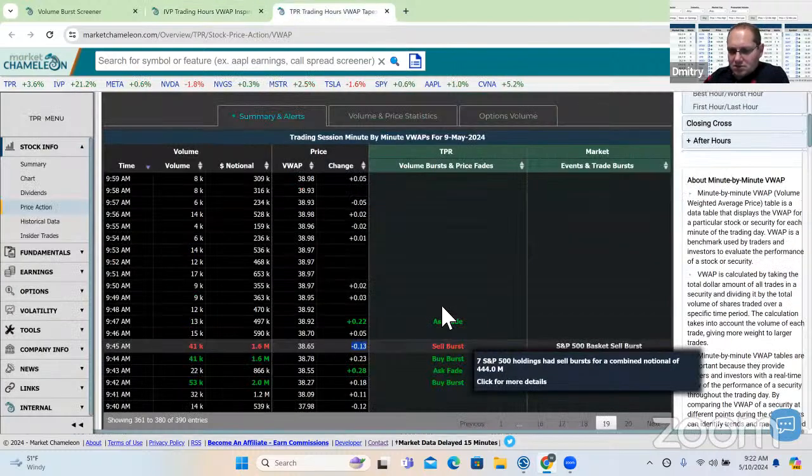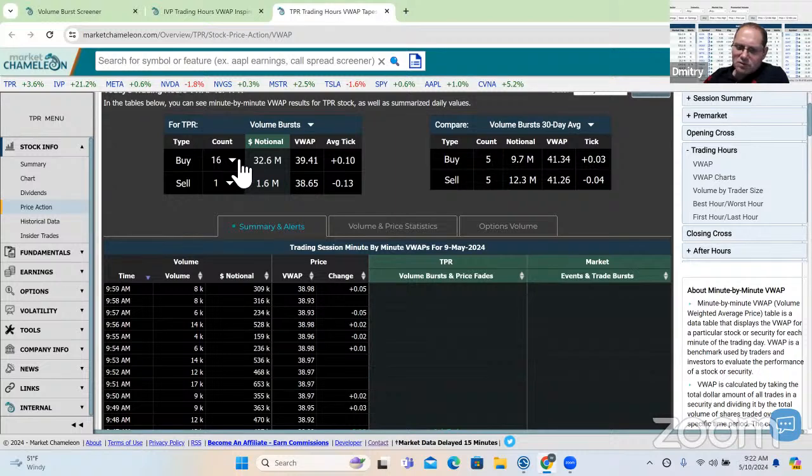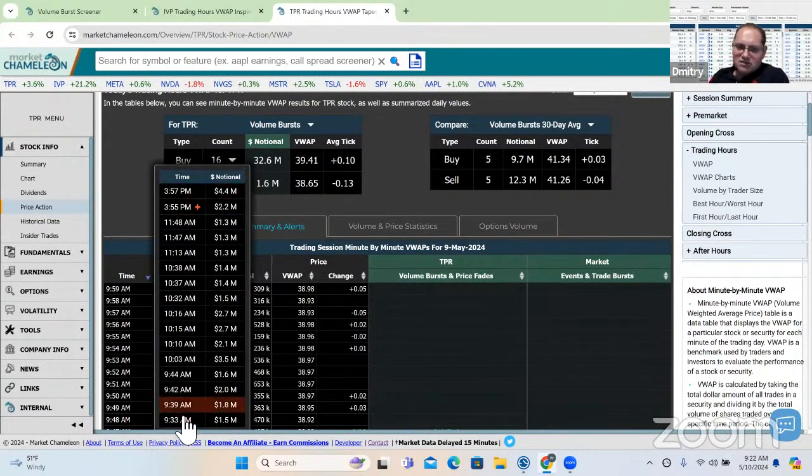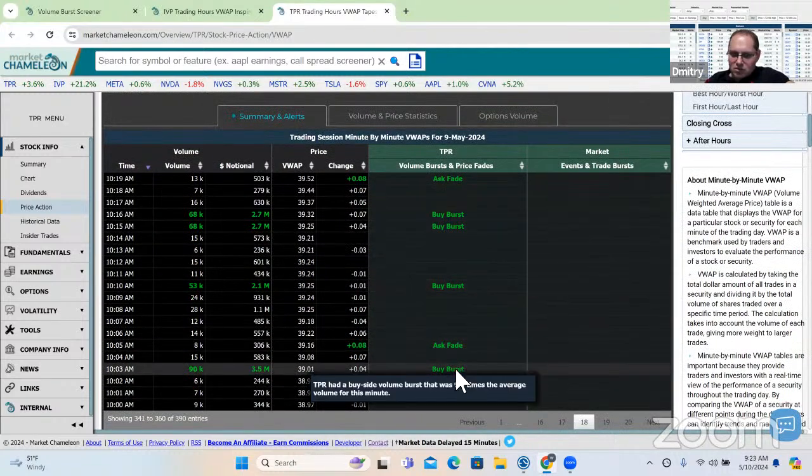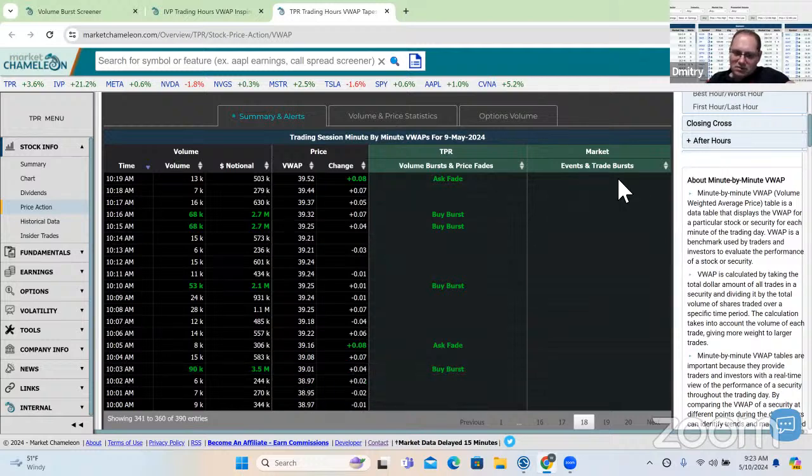So here, after 948, we took a look at it. Here are all the bids. We were over here, looking at the 940s, 942, 944. But the interesting thing is that it didn't stop there like it did in IBP. They kept coming back throughout the day, all the way up to 357. They kept coming back, and wherever they found liquidity, it looks like they bought it, big. And we could take a look at it here.